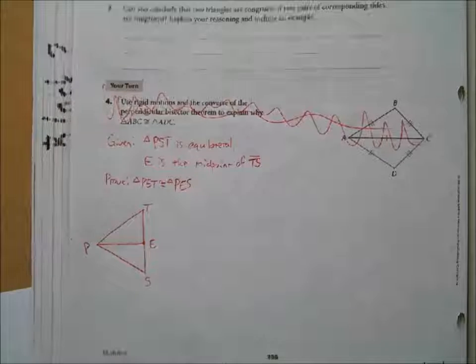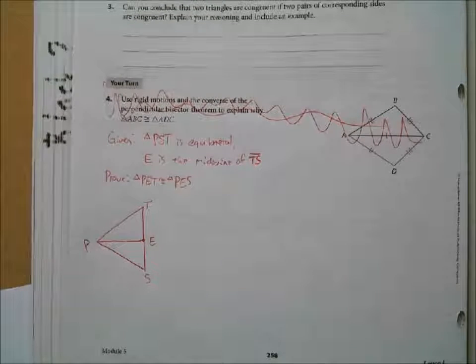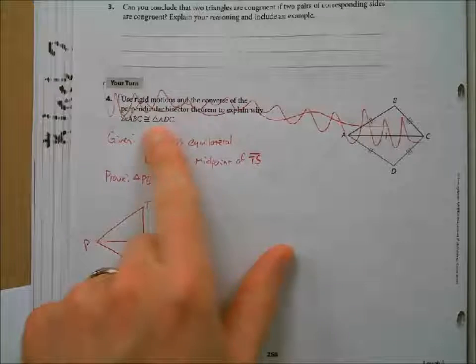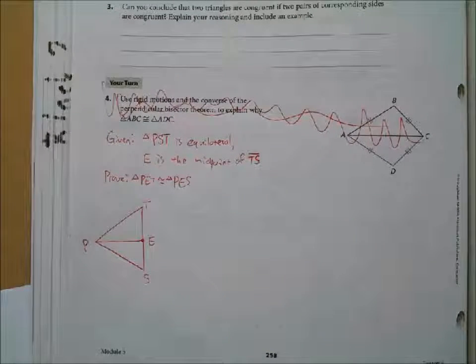And so in this scenario, let's do it as if we're not really sure what congruence we want to use. In our given information here, we're not given directly any congruences. But can we pull a congruence out using some of this given information? For example, can we use the fact that triangle PST is equilateral to give a congruence between these two triangles?